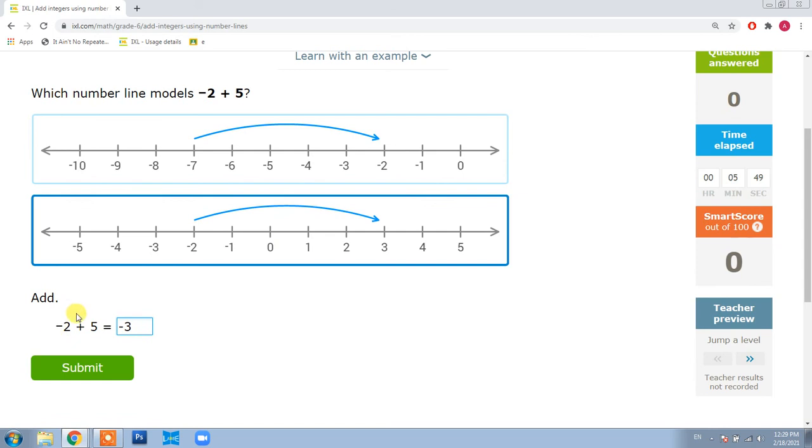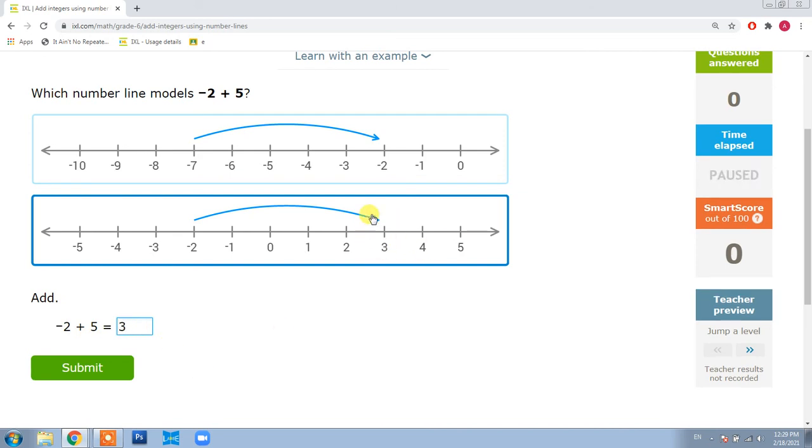If you observe the rule, you can see that if we have different signs, like one number is positive and the second is negative, we are just subtracting the numbers. Sorry, this is +3 because the arrow is ending at +3. We are subtracting the numbers, like 5 minus 2 equals 3. So 3 is the answer, and we are using the sign of the number with the greater absolute value. You can compare: 2 is smaller than 5. That's why we are using the sign that 5 has. 5 was positive, so the answer is positive. So whenever we have numbers with different signs, one positive and the second negative, we can just subtract them and use the sign of the number with the greater absolute value, like 5 here. Great.